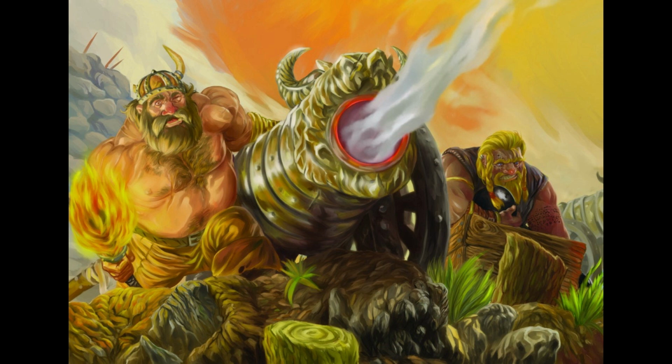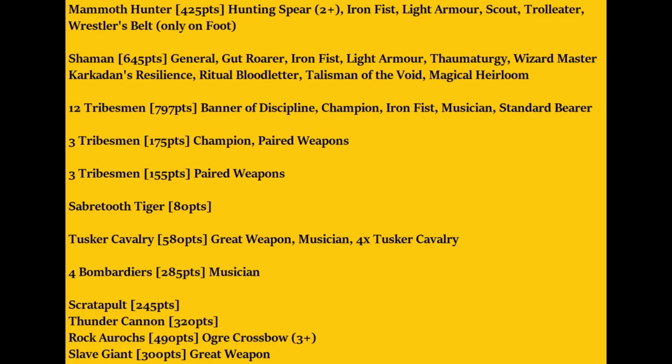You've got a lot fewer models on the board, multi-wound everything, and just faster, a little bit more meaty, with less of the no rerolls. That's a big difference. So this is the list I was able to put together with pretty much everything I was able to procure in the first wave of models that I've gotten.